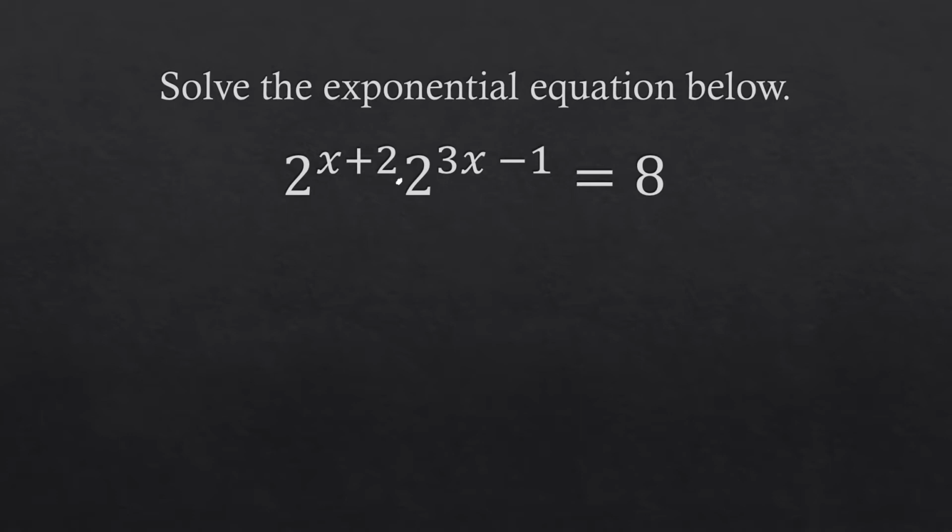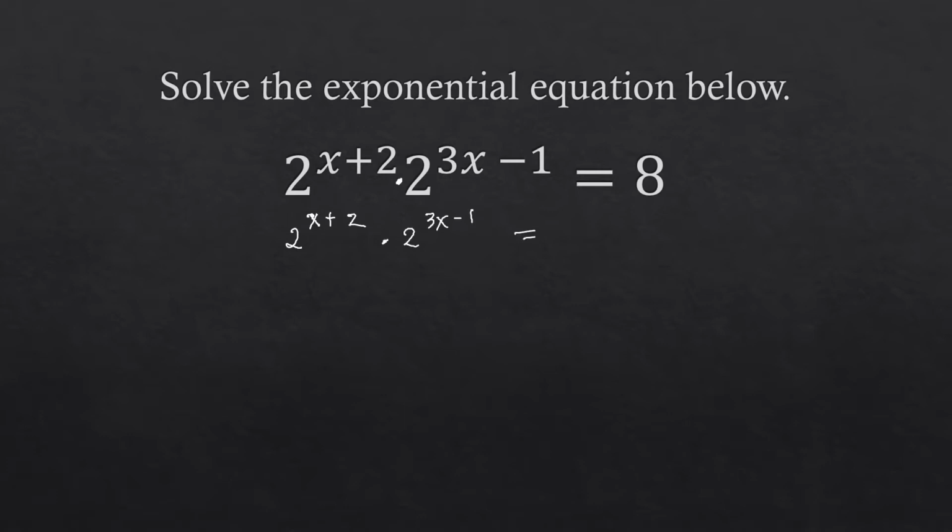And then, of course, we are going to solve the exponential equation, meaning to say we wish to have all the bases on your left side and the right side to be the same. On the left side, we have similar bases, so no problem with it. On the right side, we have to express our 8 in the base of 2. So let's copy the first one here. 2 to the power of x plus 2 times 2 to the power of 3x minus 1.